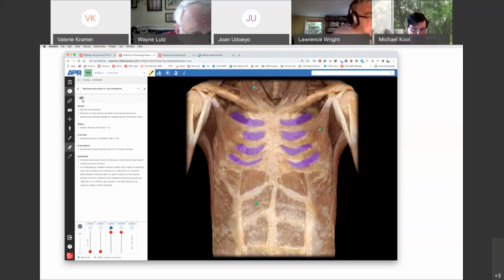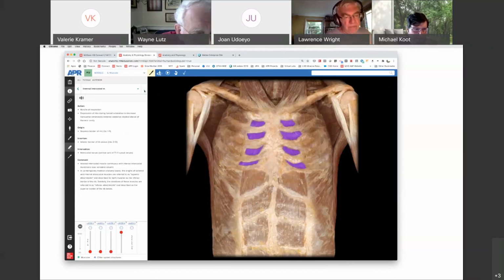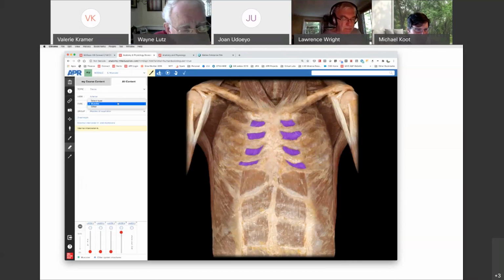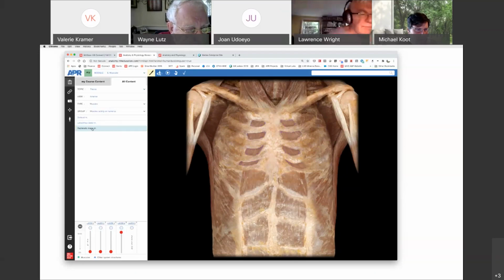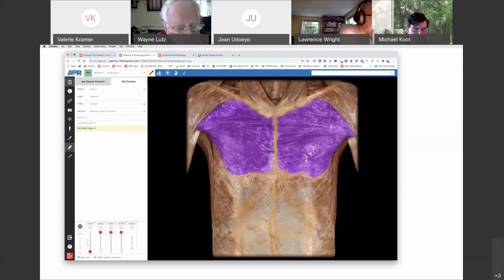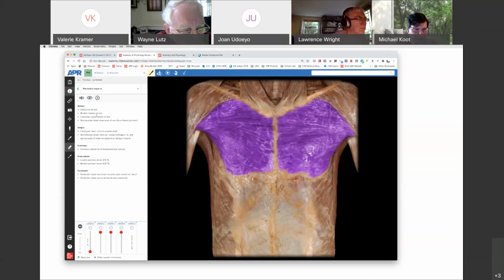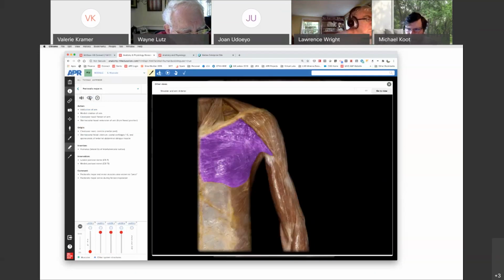And if I go like that, I want to show you. So here is pectoralis major. In this case, because I clicked on it from this menu, it just shows me the structure. This information icon right here will show me pectoralis major. So I get all of its actions, its origin, insertion, innervation, and comments about it. Here's the other views button that I talked about. We could jump to that view.